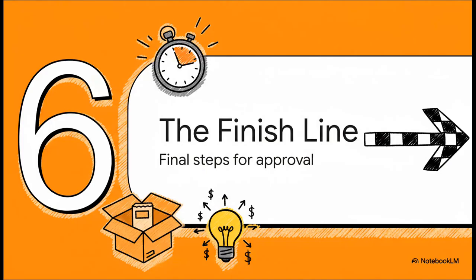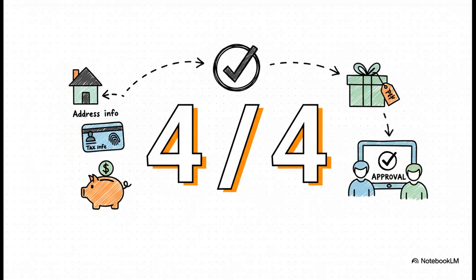Okay, you've submitted all your information, you've got your temporary product listed, you've officially done everything on your end. Now let's talk about the final stage and a little pro tip to get your store approved as fast as possible. So once your address is in, your ID and tax info are verified, your bank details are set, and your first product is listed, your profile is complete. It's now officially in the queue for the Daraz team to review.